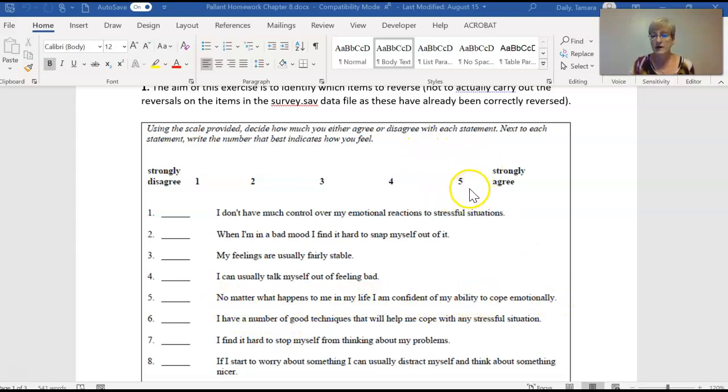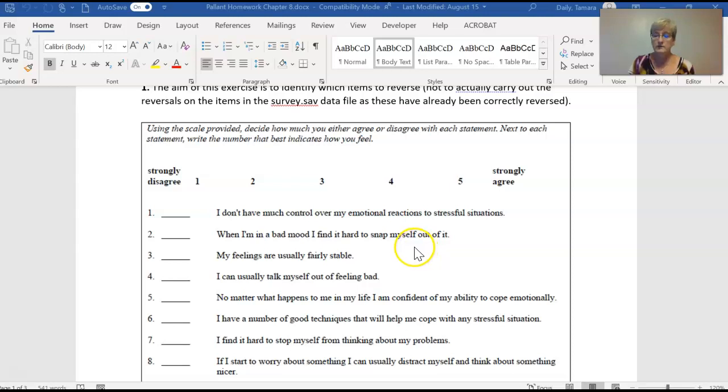Again, if I select 5, strongly agree, that suggests that I have a high level of perceived control over my internal states. So you see how number 1 is worded negatively, where you don't have control over emotional reactions. And again, high scores would say you have low perceived control.